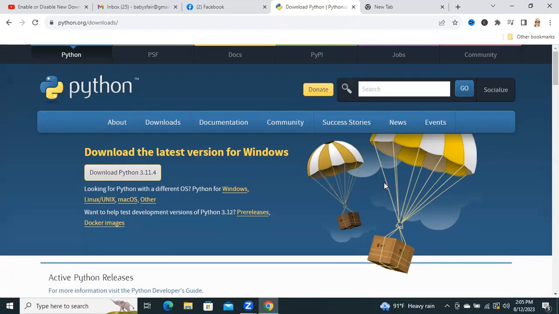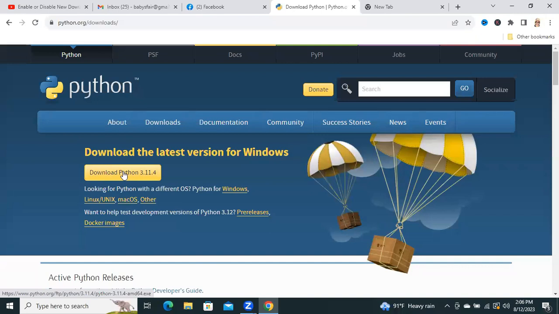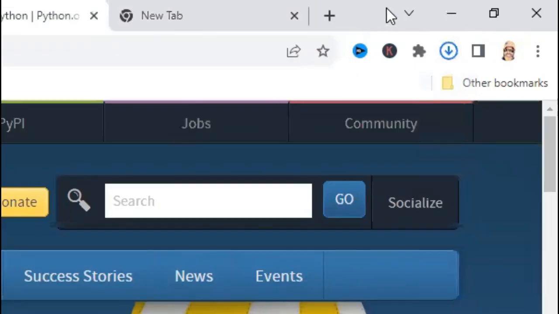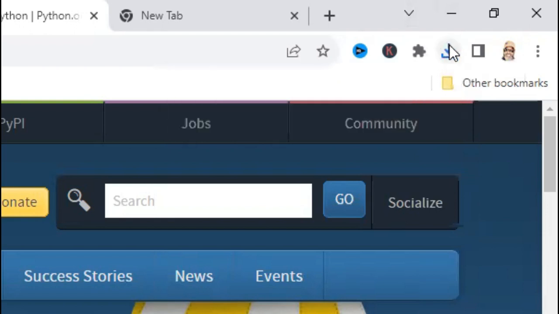But recently Google has made an update in Google Chrome, and the download button now appears on top. Look, I am downloading a file and now the download is appearing in the upper right corner, looking like this, as a button.